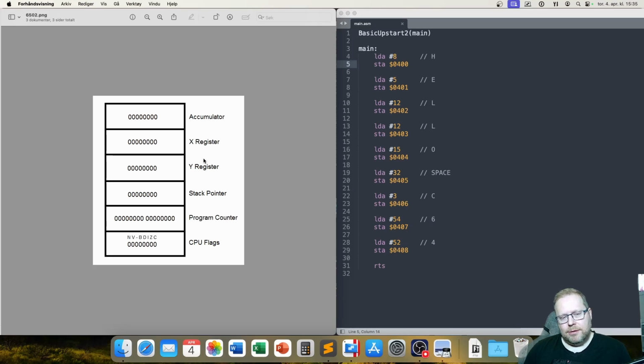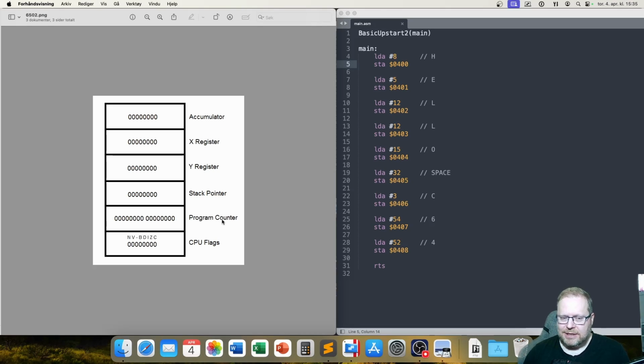But for now, it's just important to know that we have these different parts of the CPU, and we will be using the accumulator, the X register, and the Y register a lot in our code. Now, the stack pointer, that's a whole topic in and of itself, so we need to wait on that. Now, the program counter, it's almost too early to talk about that as well.